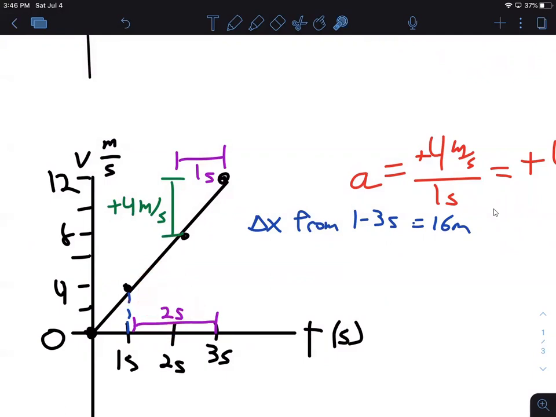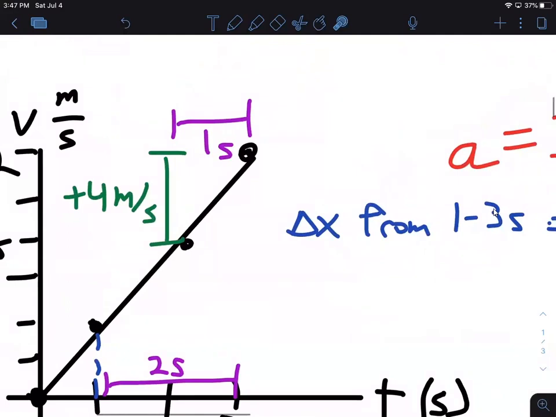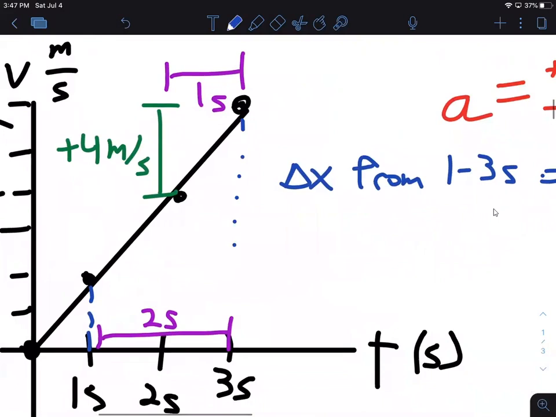8 would be a real low ball estimate of how far this thing went. We can see it's less than 16. Okay, well, what if I use this 12? I do 12 times 2. Well, that's 24. I've overshot my displacement because it's not going at 12 meters per second this whole time. It's only going 12 meters per second at the very end. It was going less than that beforehand. So I can't just multiply velocity by time now to figure out displacement, but I can still think in terms of area under the curve.